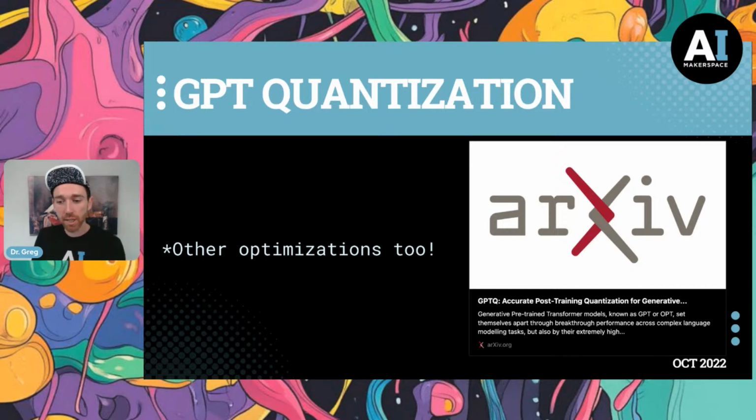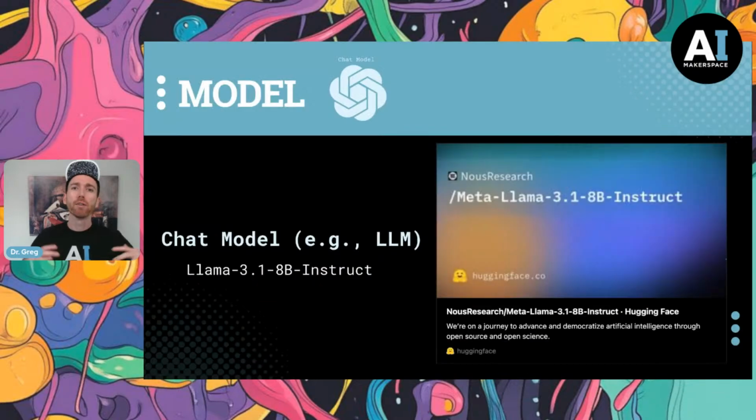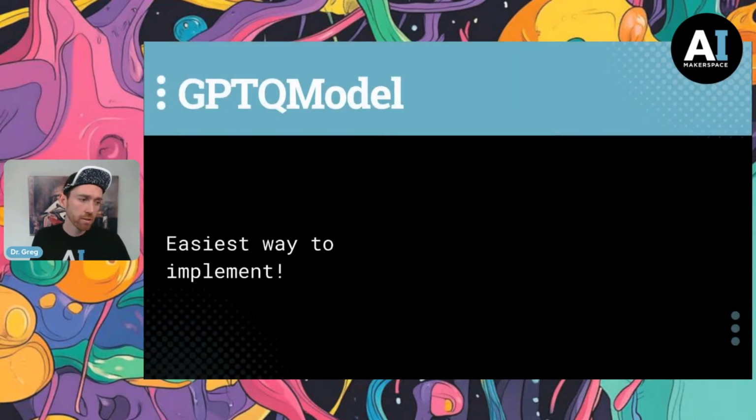Because what we want to do here is approach inference with GPTQ in a systematic way. We've got a basic model that we're pulling off the shelf. This is a classic that we're going to essentially use in the applications that we build. What should we choose as a method for quantization? Should we choose GPTQ? And by the way, we're going to use the GPTQ model repository. It's not populating here, but you'll see it in a moment.